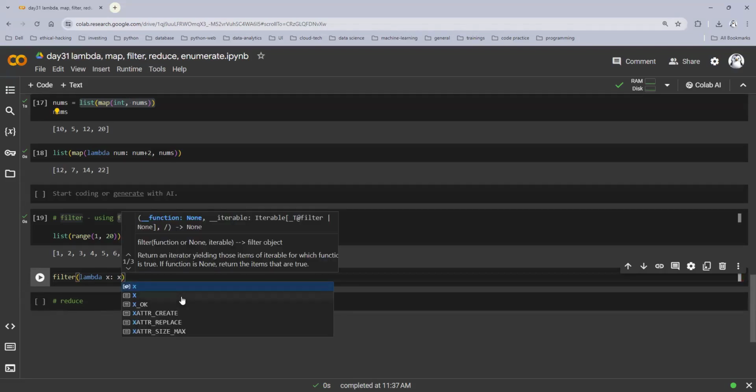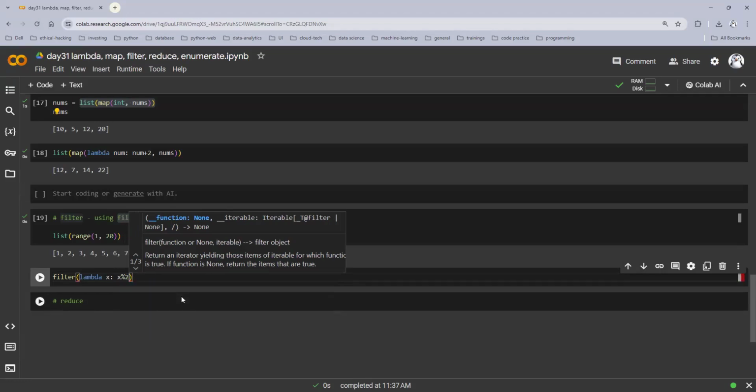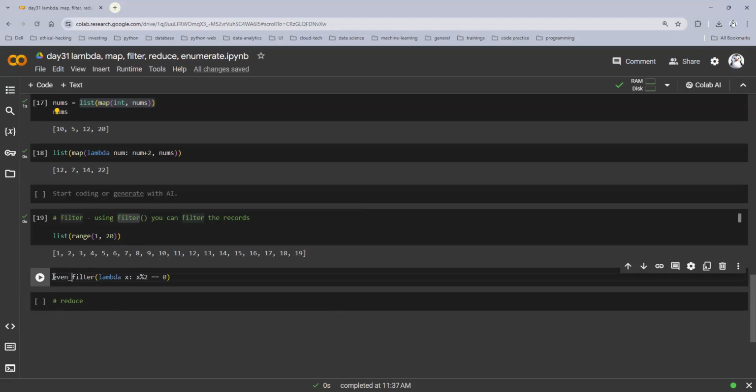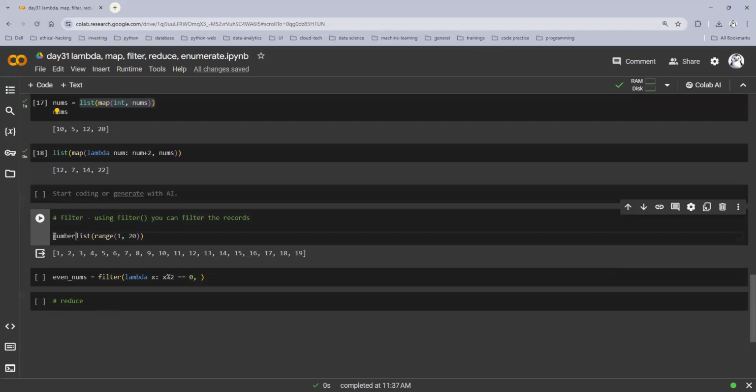If x modulus 2 is equal to 0, what type of numbers do you get? Even numbers. Got it? This is the first argument to your filter function. What is the next argument? You need that range, all the numbers.